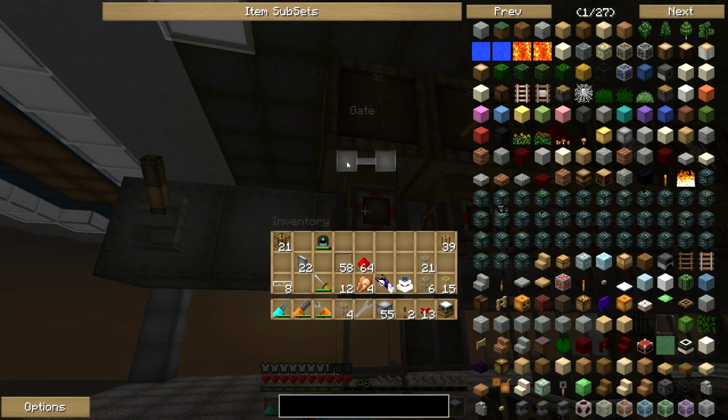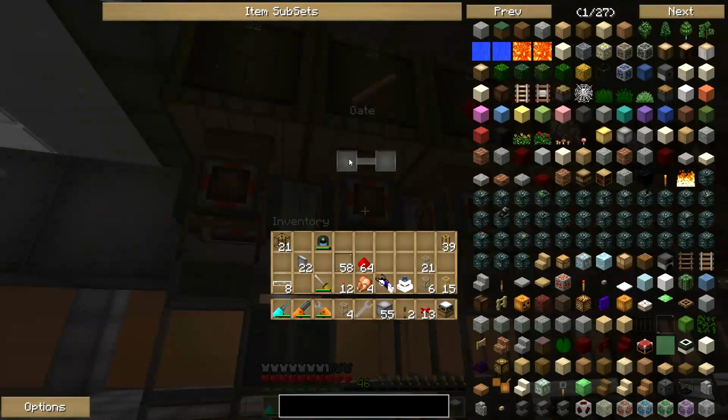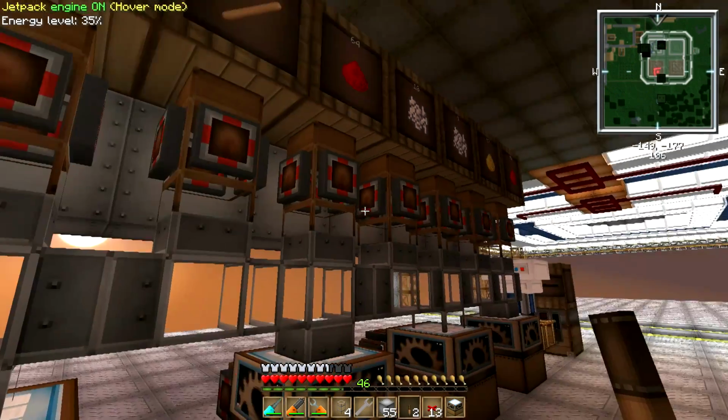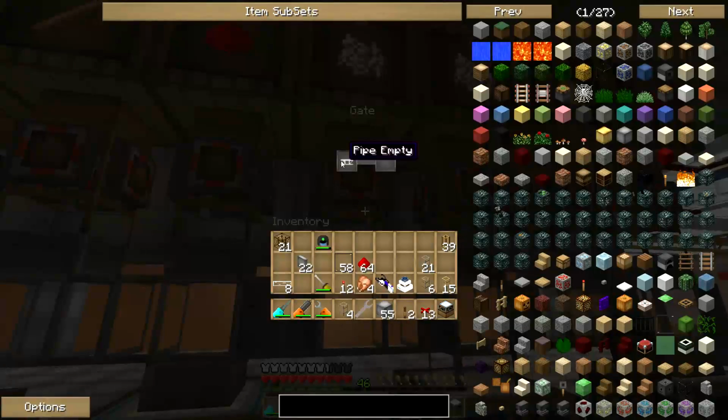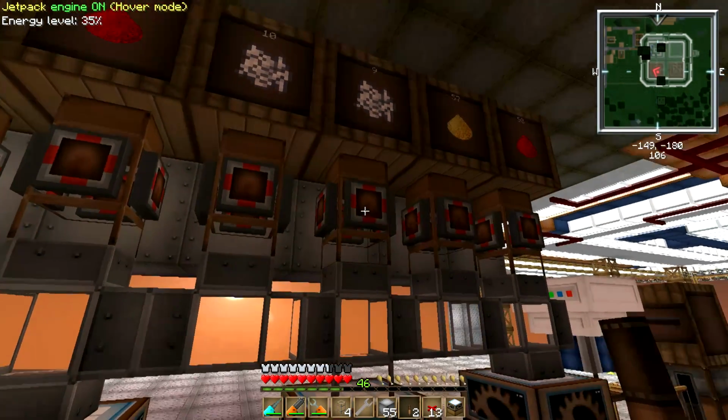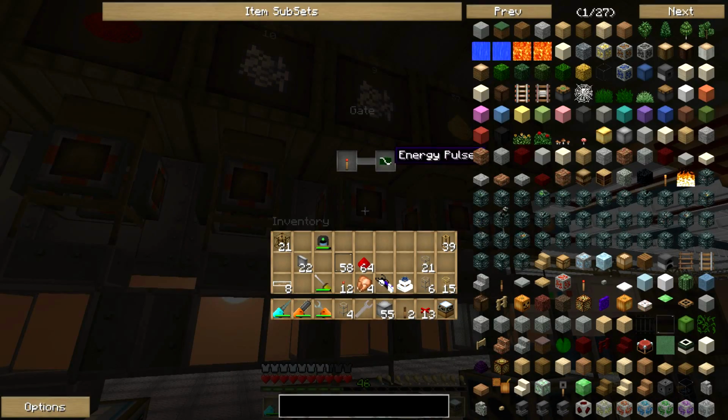So let's actually set up the autarkic gates. We want a redstone signal to be on, and then we want it to give an energy pulse. So that's the setting that we want to go with over here. Redstone signal on, energy pulse. Redstone signal on, energy pulse, and so on and so on. Just get all these suckers set up like this.